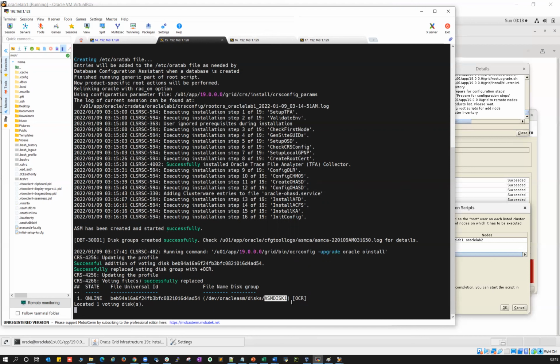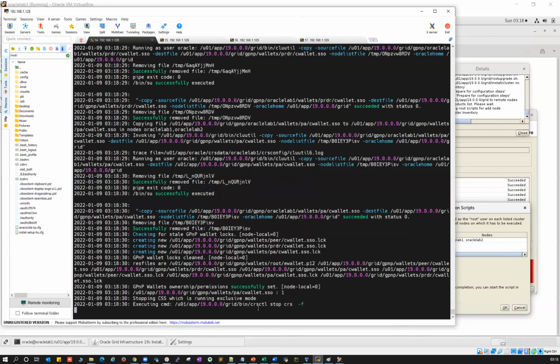OCR stands for Oracle Cluster Registry. That's the cluster information which is sitting on this ASM disk 1. That is your OCR disk group. OCR is the disk group name, and that contains your ASM disk 1, disk 1 underscore 2, disk 1 underscore 3, three disks together making my disk group. That is OCR, where you are storing your OCR information. Whatever the OCR disk group you have contains that OCR information.